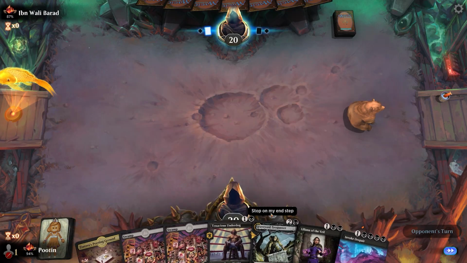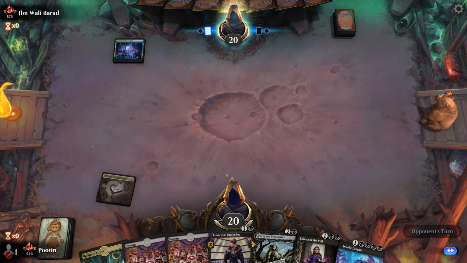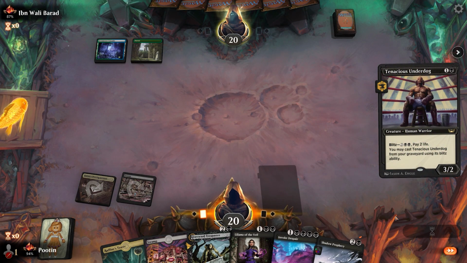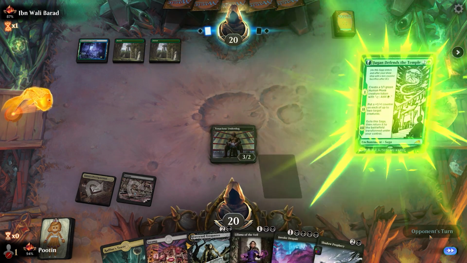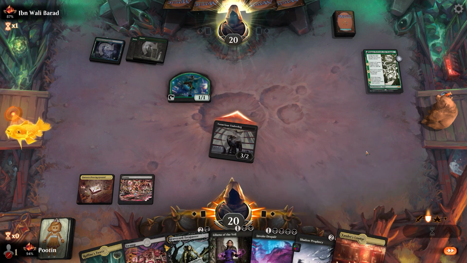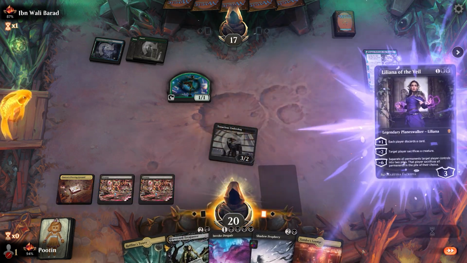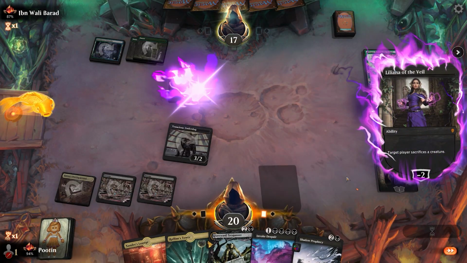Opponent goes first. We'll keep this. Probably Underdog on two, Trespasser on three, Liliana on four, and then tap land as well. Okay. Could Liliana minus? This does add a mana. I don't really know what they do about Liliana here, so something suspicious is going on.